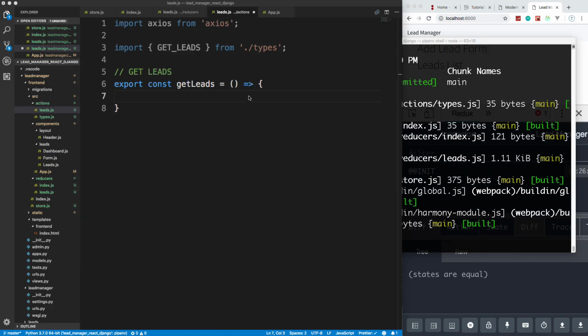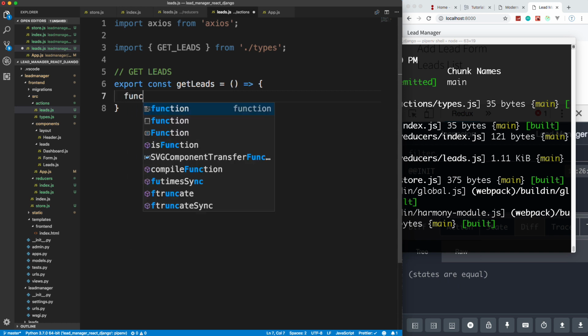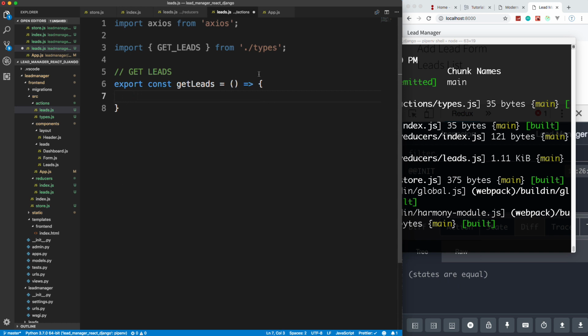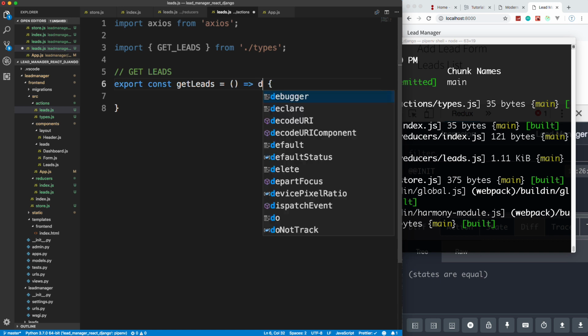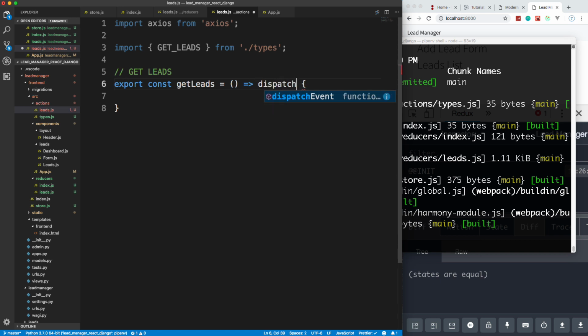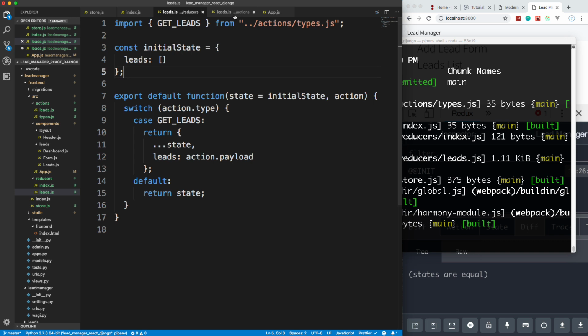But we're using something called dispatch, and we could put another function in here and pass in dispatch, but an easier way, a cleaner way, is just to add it right here. So dispatch like that. And that's what we want to use whenever we want to dispatch an action to our reducer, okay, such as get leads.